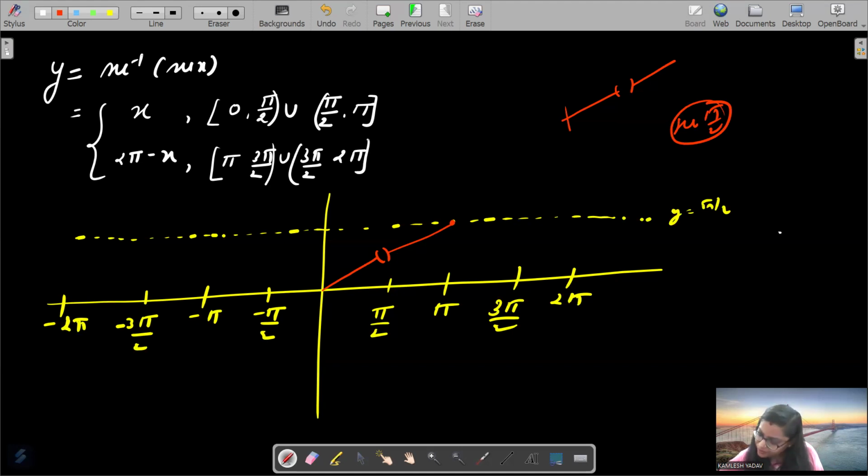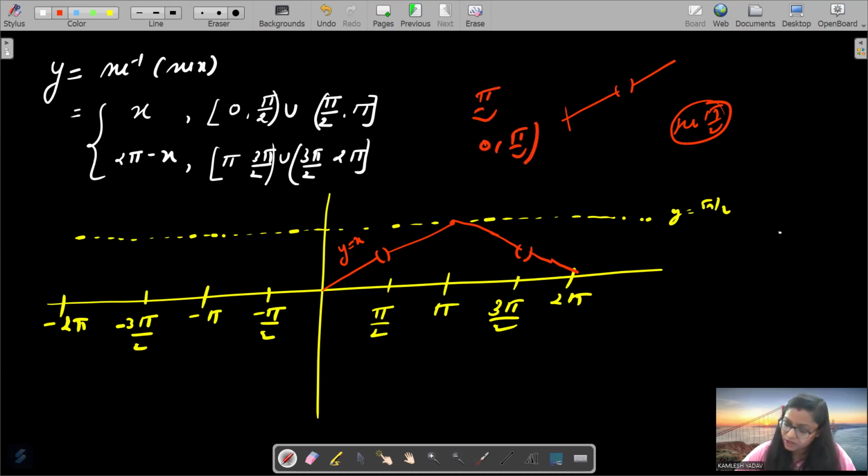Okay, then we go for 2 pi minus x. This is the line y is equal to x. Then we go for the segment here, which is open at where? 3 pi by 2. Now you understand why I write here pi by 2 in open interval, right? Because at this point sec x is undefined, so that's why I write here in this format. Okay, then similarly I draw like this.